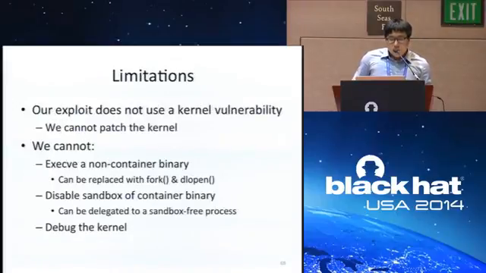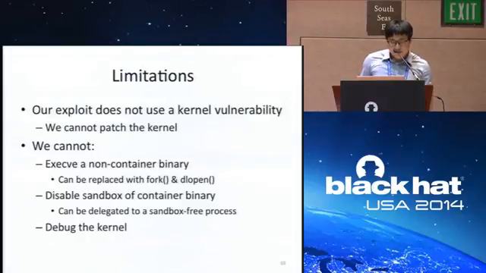Our work is not without limitation. Since the attack does not include a kernel exploit, we cannot patch the kernel. So we cannot do the following. The first is that we cannot execve an unsigned application at a non-container location. However, we believe that it can be easily bypassed by replacing execve with a fork and dlopen to load the code from hooked processes.